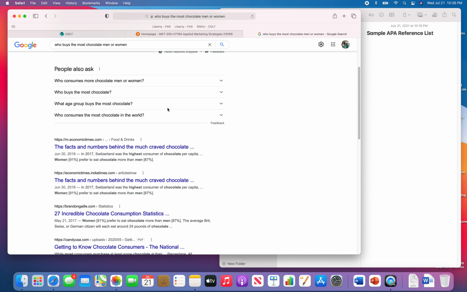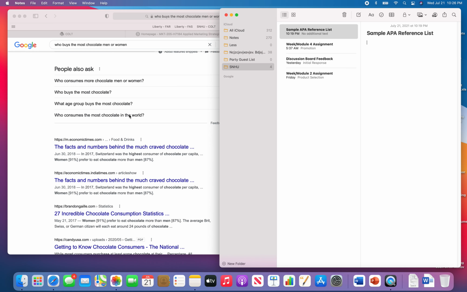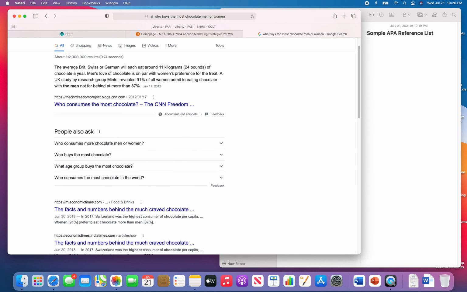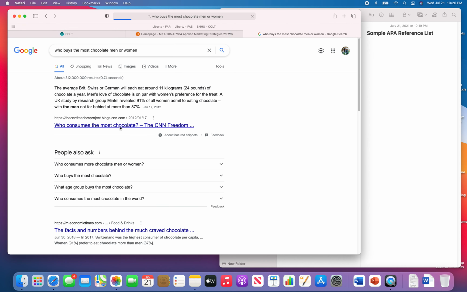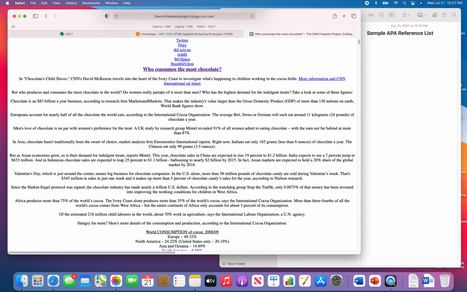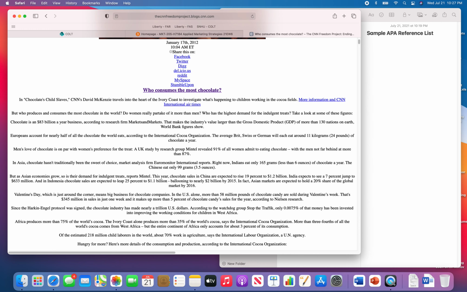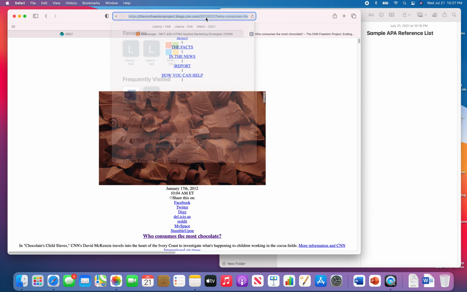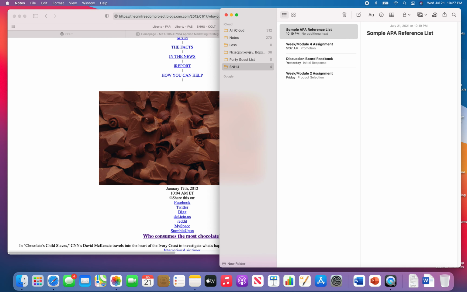So when you do your reference list, the first thing I would do if I was going to use that fact, for example, is I would go to this website. Let's grab this. And the way that I do it to just make sense of everything is I say, okay, this is this website that's giving me a lot of data here. There's probably different things on here that would help me. So I probably pick up this website and I'm going to throw it over on my sample reference list, and I'm going to say men and women both like chocolate. All right, so I know I can come back to this website and cite it later, but that's kind of how I start. So then I start building this, and I'll actually build out my entire reference for this later if I end up using this fact.